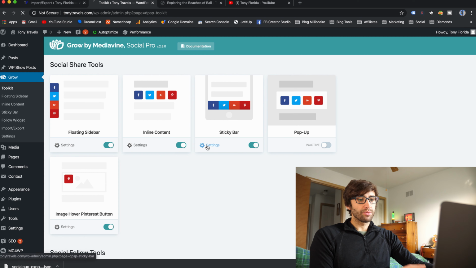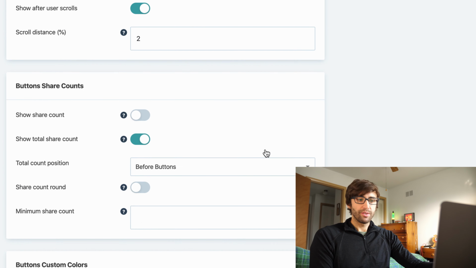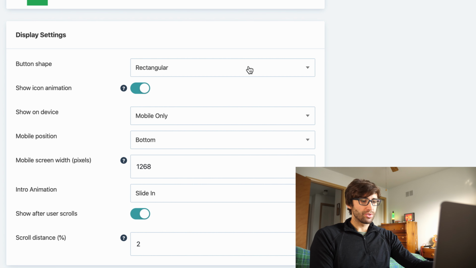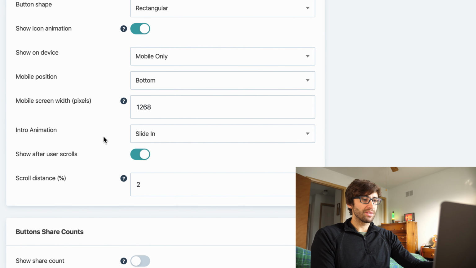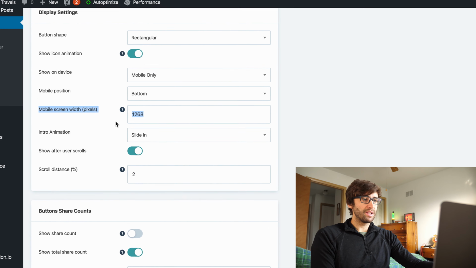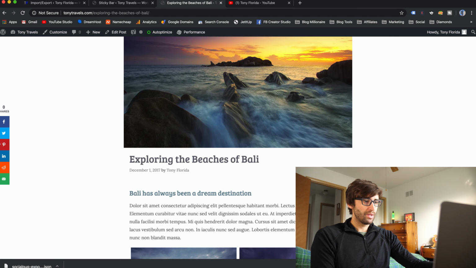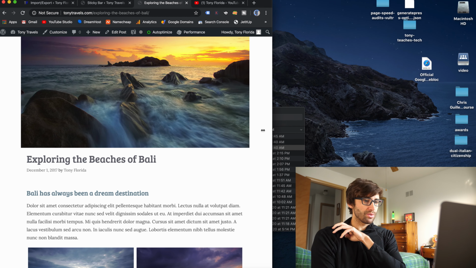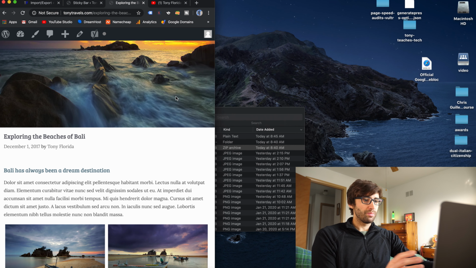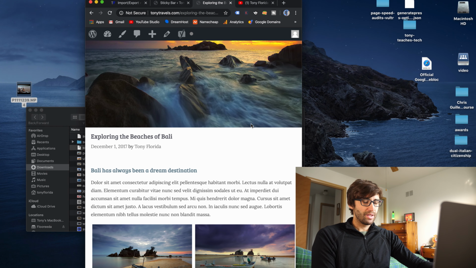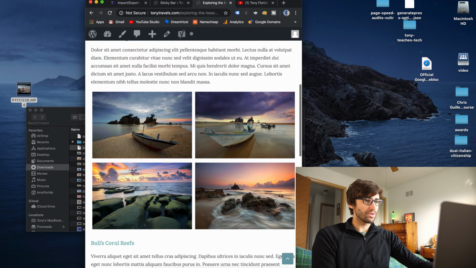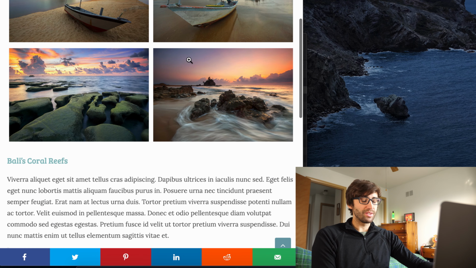The sticky bar. So for mobile, again, we got a bunch of settings here. You can configure this as needed, but basically this is saying right here, the most important setting, once the screen is less than 1268 pixels, we're gonna take this sidebar away and put it down here, because we're assuming you're gonna be on a small screen at that point. So we're gonna squeeze our blog down to this size, and once we start scrolling, actually let's refresh the page. There you go. You see you have these permanently kind of like sticky on the bottom.